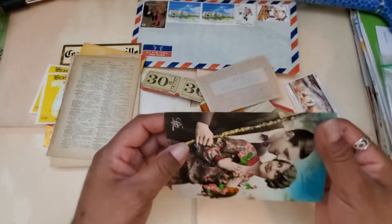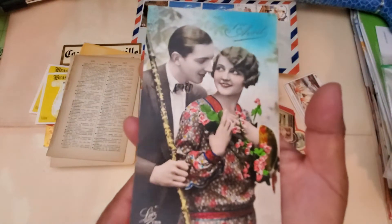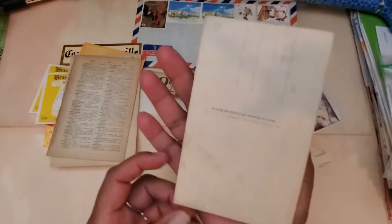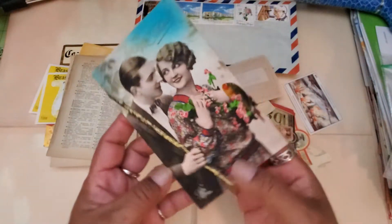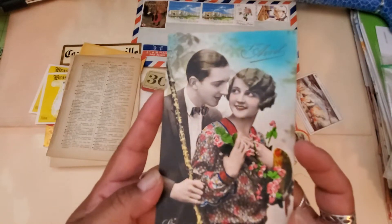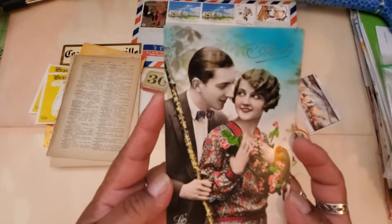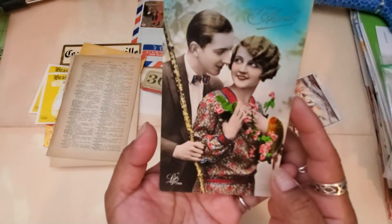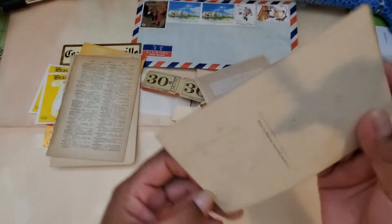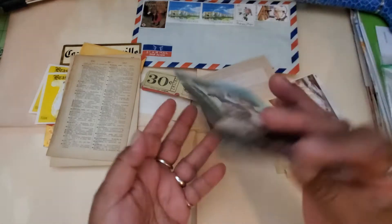Let's look at the big stuff first. Oh my goodness, how beautiful is that? I love that — it's a postcard. I got a postcard in the last one too. I don't know if that's something she includes in every package, but look how beautiful this postcard. I love it. Is that 1764? That's what it says. It says 1764 there. Wow. I don't know that this is actually that old, but it might be. This is made in France. Beautiful.